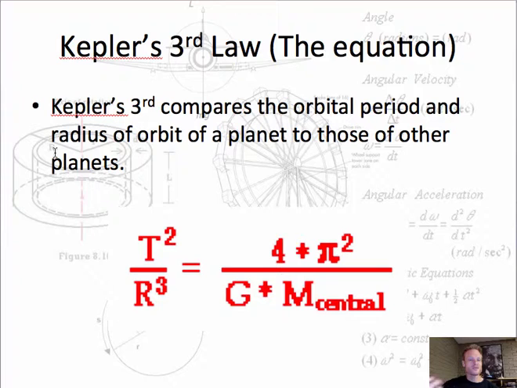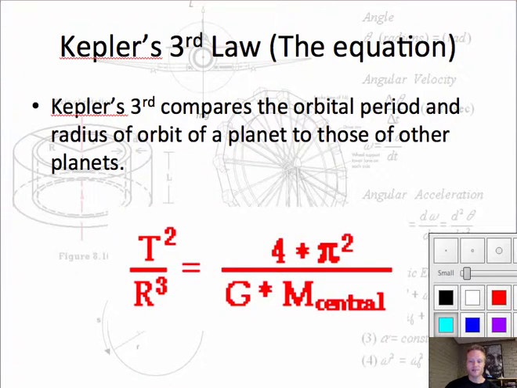If you remember, in the previous video lesson I talked about Kepler's third law, that it was this law of harmonies. It's kind of this relationship between orbital period and the radius of a planet and all that good stuff. So here's the actual mathematical formula for Kepler's third law. So basically, what does all this stuff mean?